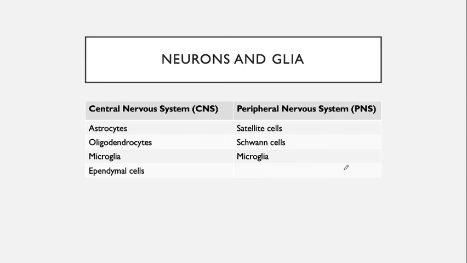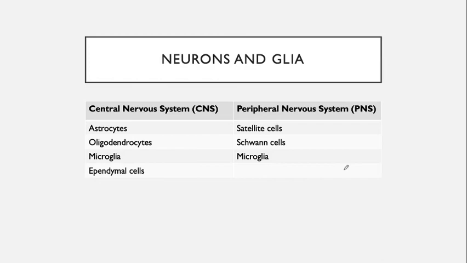And although the functions may be very, very similar, it's important that we distinguish between the two, because the central nervous system is, as you guys know now, the brain and the spinal cord. And the peripheral nervous system is the distal nerves, the distal portion of your body, which would be your limbs, your legs and arms, right? And also, a little bit more advanced, which we'll get to later, are the cranial nerves. The cranial nerves are considered part of the peripheral nervous system, right?